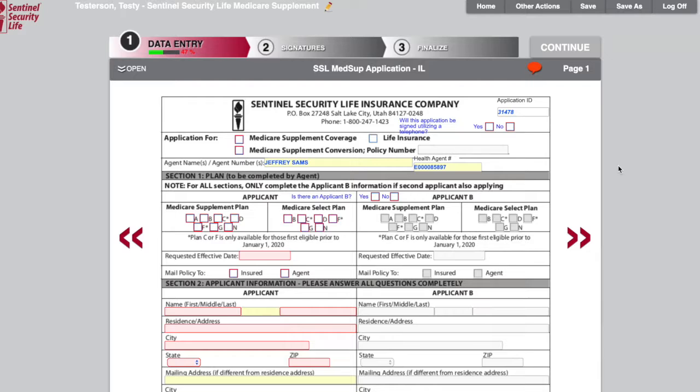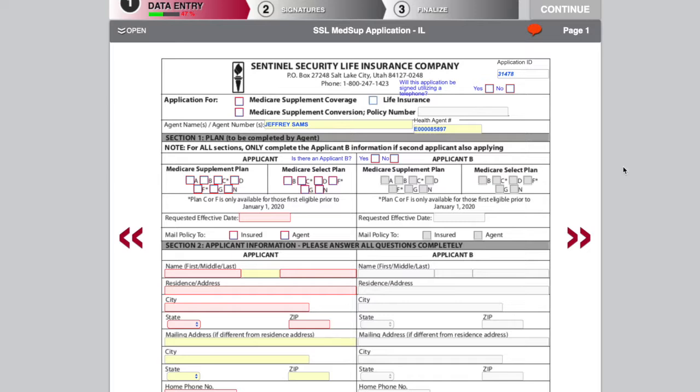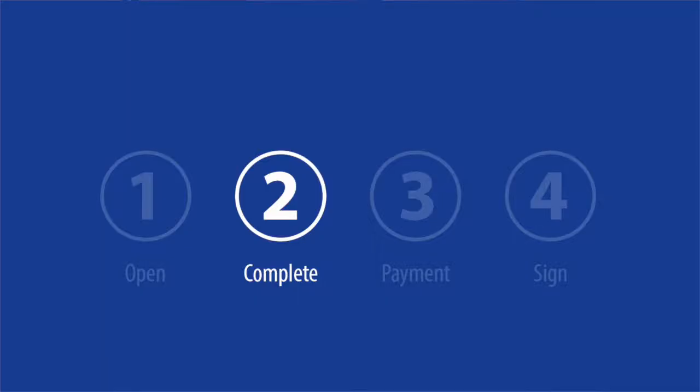Okay, now the app loads, and Firelight is the name of the system this runs on, and the good thing about it is it looks like a paper app. The bad thing about it is it looks like a paper app. So the beauty of e-apps is that in most cases you only see what you need to do. Some e-apps from other carriers are a little smarter in that if you don't need to see a question, you won't, and that just decreases confusion. But in this case, I have some mixed feelings on how this system works, but at any rate, let's just dive in and complete the app.